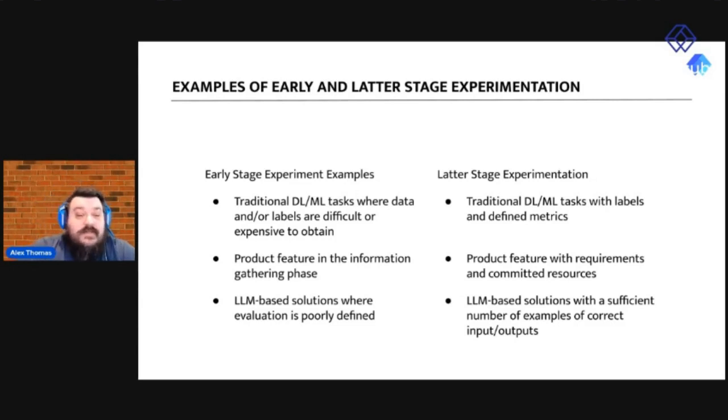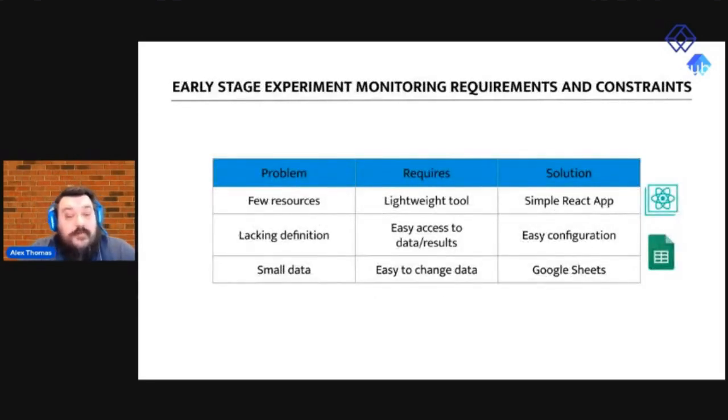So we see here that there's these early stage situations where traditional monitoring and measuring don't really work well. So we have a problem where we have few resources, we lack definition, and small amounts of data. So that means we need a lightweight tool. If you have very few resources, that means you're probably not going to be approved to spin up a separate server or to spend a week configuring a complex system. So it needs to be really simple. So we just have a simple React app.